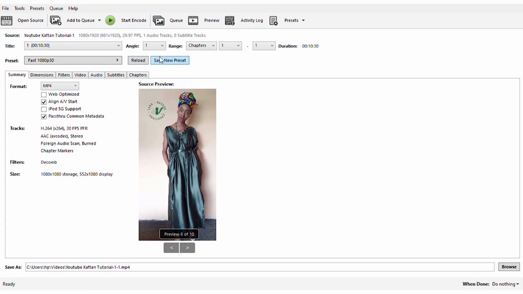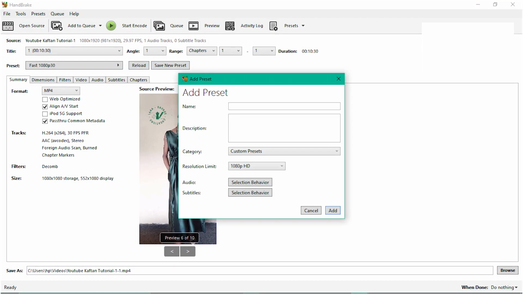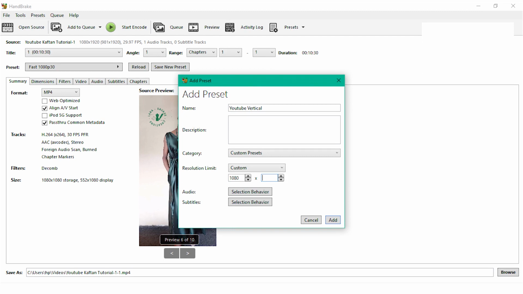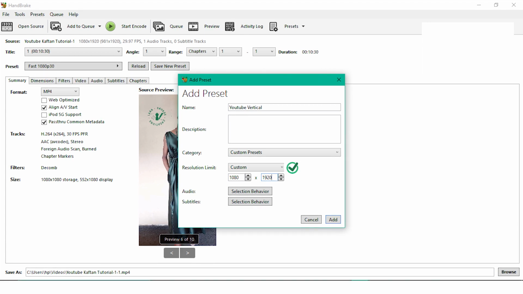First up, we're going to click Save New Preset. You're going to see something that looks like this. What you have to do is name it whatever name you want, something that you would remember, and if possible, add a description to it. Everything you want to remember when you're using that preset, just put everything in the description. I don't really use the description, so I just put in my title because I already know what I'm working with. Then what we're going to move on to is resolution limit. When you get to the resolution limit, you put in the exact size you want your final output to be. So here I'm going to write 1080 by 1920.